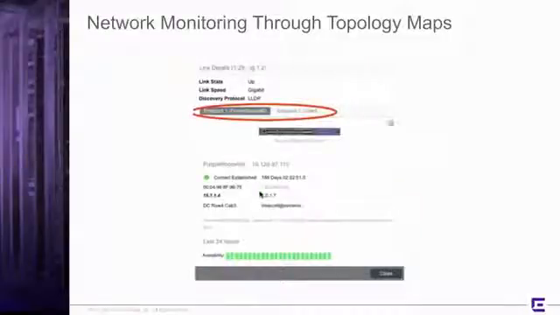Once a topology map has been populated and organized, administrators can easily determine by the green or red color whether the device or link is down or operating in a normal state. Additionally, drill-down capabilities for the devices and links allow for further detailed inspection of the network and its components.